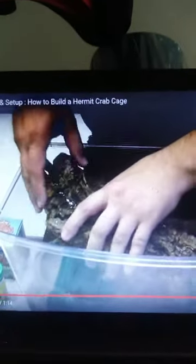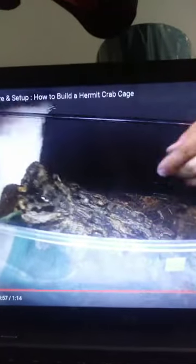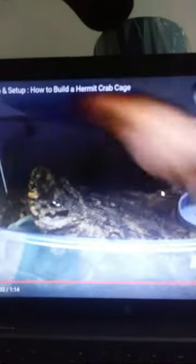So add a little bit of that to it. I like to make little cave things that go over the water. Oh, really? And then of course, the last thing you're gonna need is a food bowl. Just put that anywhere you can. He ran out of room. He needs another water dish. What else does he need? He needs lots more things. He needs plants. He needs just lots of things. He needs a better tank.